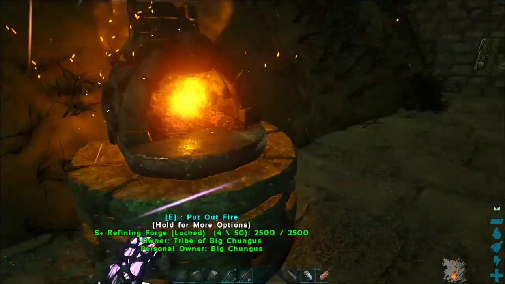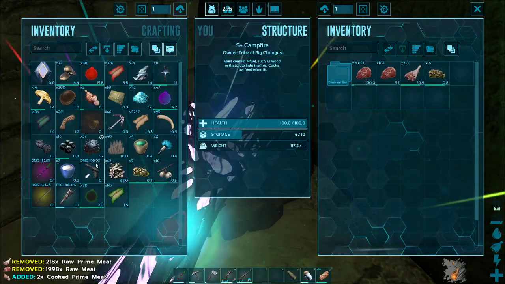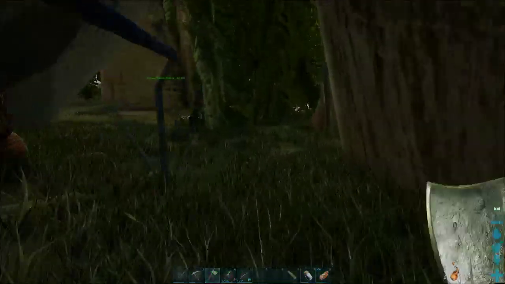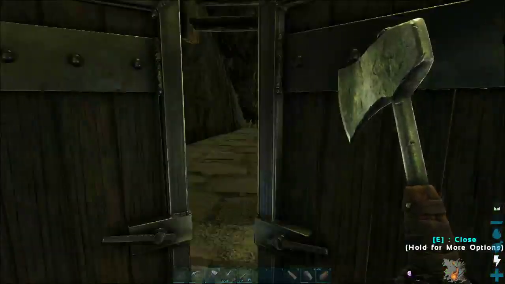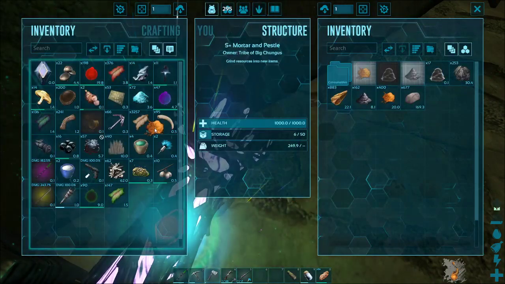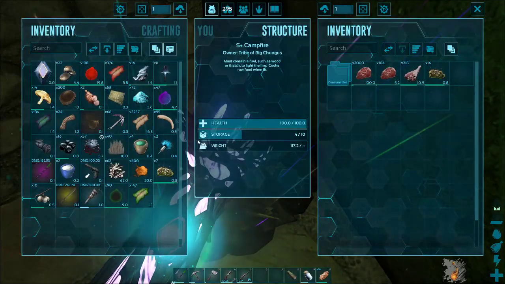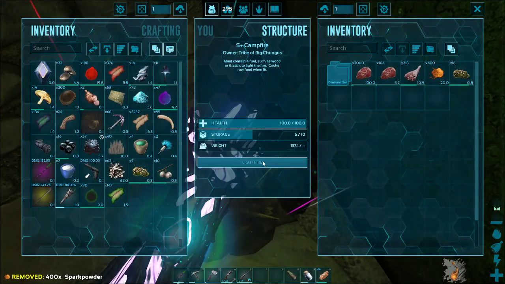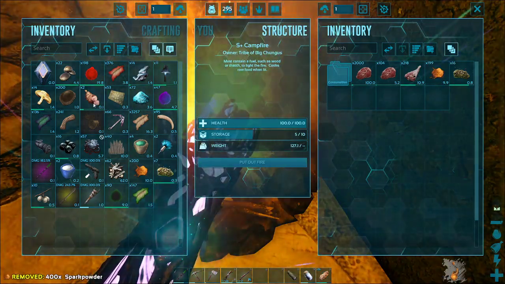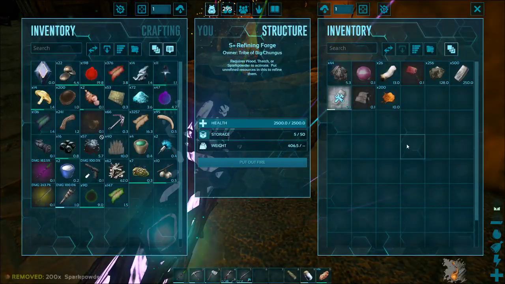Alright, do you have wood? You do not. I need wood. No, I don't. I don't need wood. I need spark powder. The spark powder will work in the... It does. I didn't think it would actually. Boom.